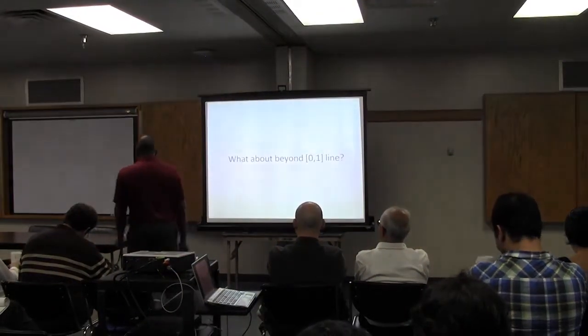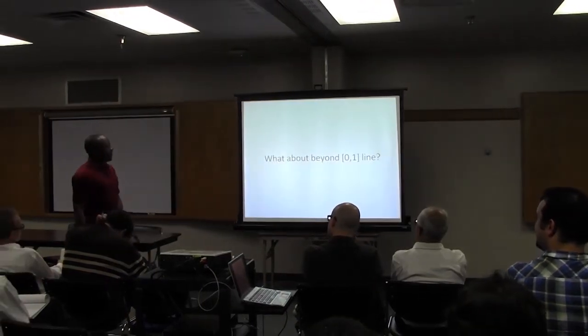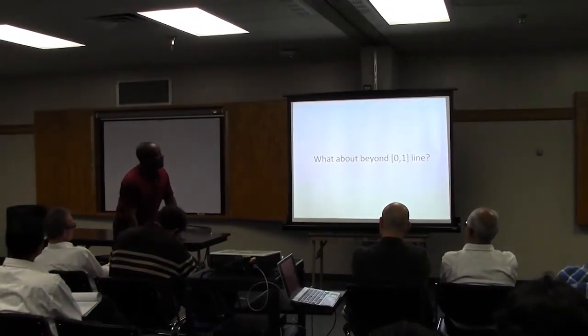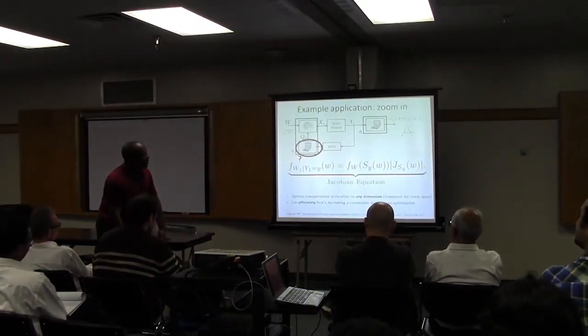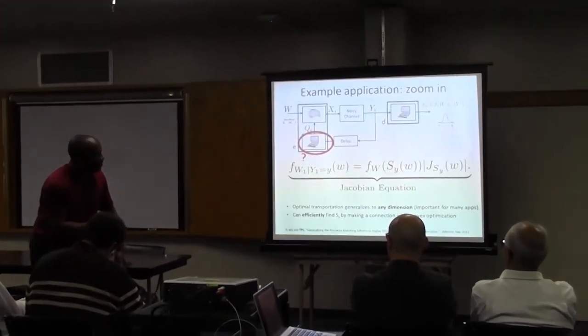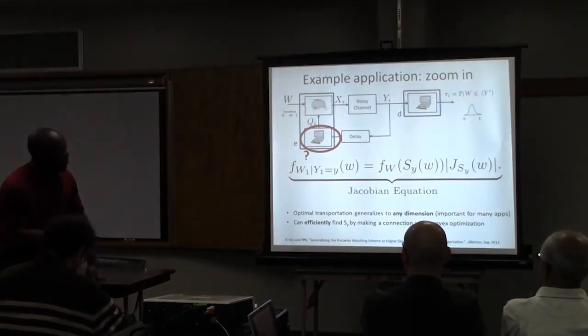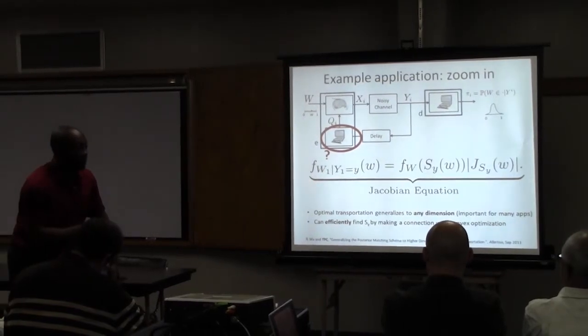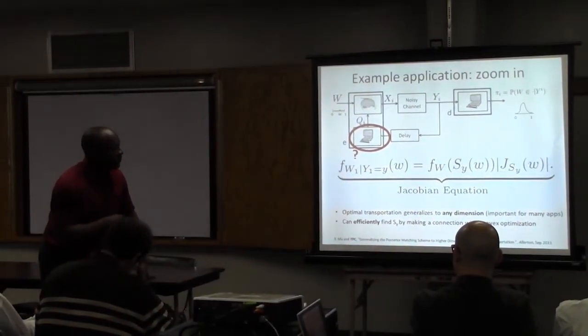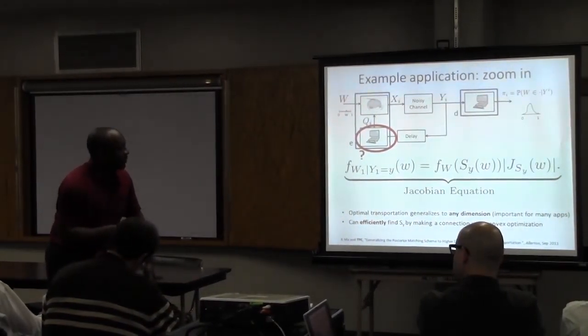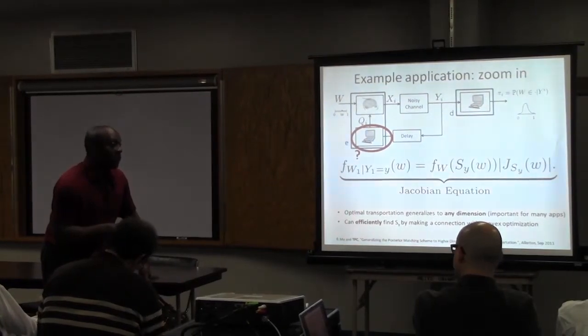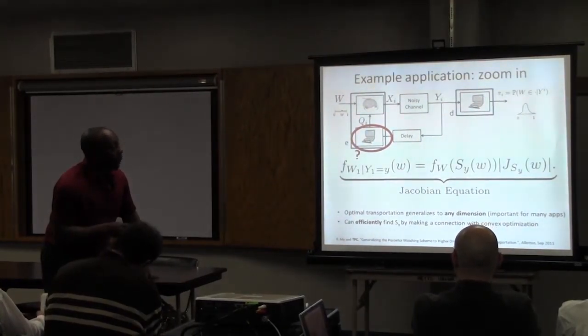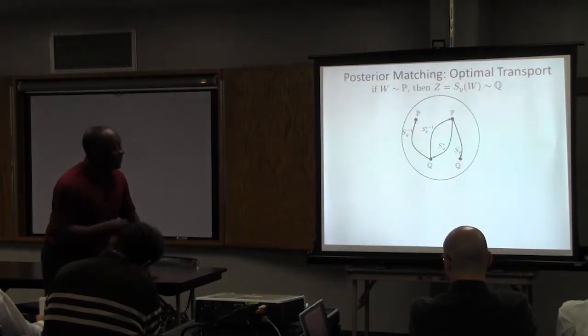And so, in many situations, the uncertainty that's in our head might not be specific to the 0, 1 line. And so this got us interested in trying to revisit this Jacobian equation because this equation actually holds in an arbitrary dimension, need not be the 0, 1 line. And so it turns out that we can now start to make a connection with the theory of optimal transport to actually construct maps that satisfy this equation in an arbitrary dimension.